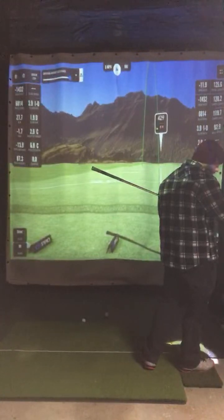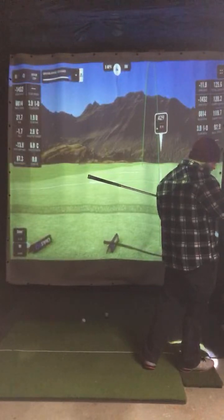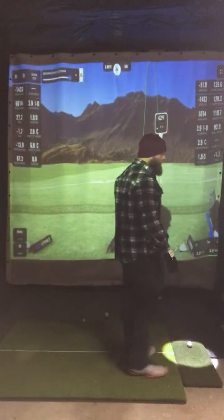What was the verdict with the comparison? What program is this? This is GS Pro, Mr. Chico Stick. Yeah, GS Pro and the Square Launch Monitor.